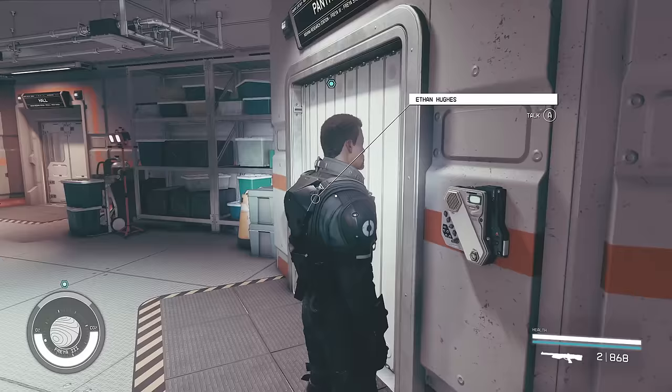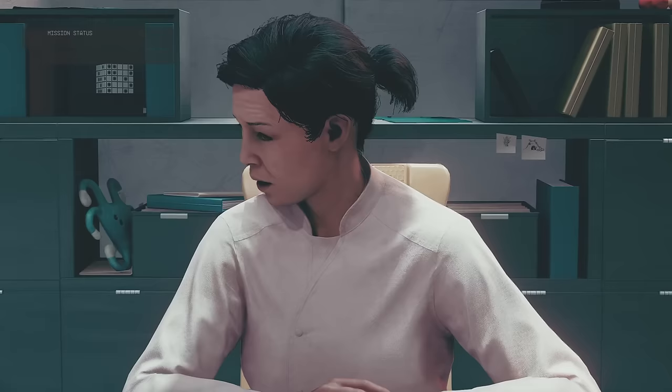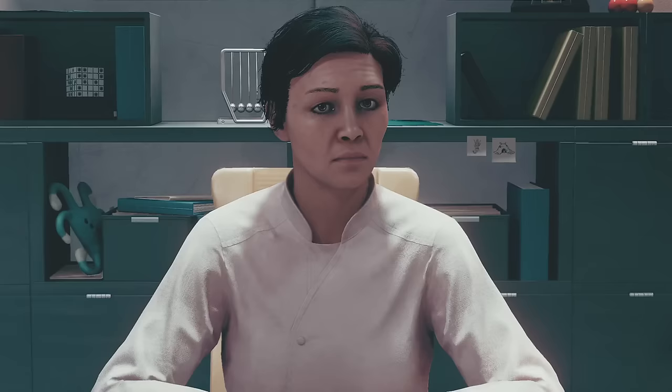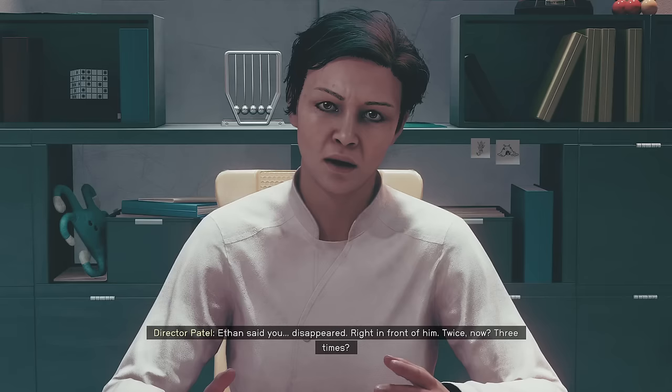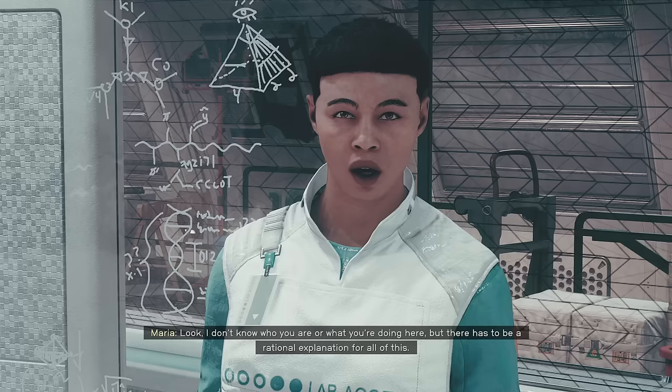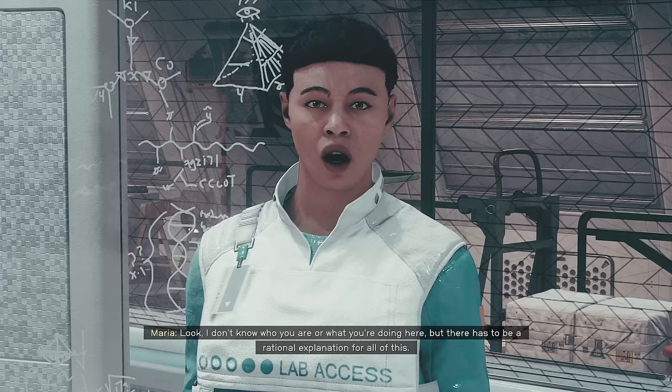That's lovely. Come in. Kaya Patel, research director. And this is our chief scientist, Maria Hughes. Ethan said you disappeared right in front of him. Twice now? Three times? Director, you can't be taking this seriously. Look, I don't know who you are or what you're doing here, but there has to be a rational explanation for all of this. There is wibbly-wobbly artifacts, etc.